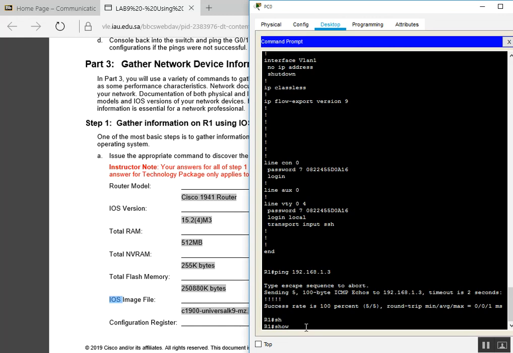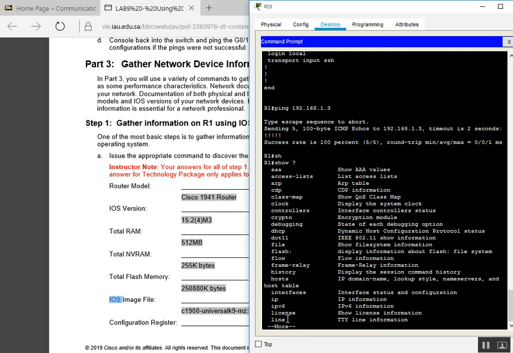Which command can show this information? Router model, iOS version, total NVRAM. To find the appropriate commands, we use the question mark. We have here AAA, show AAA values, access list, ARP, CDP.